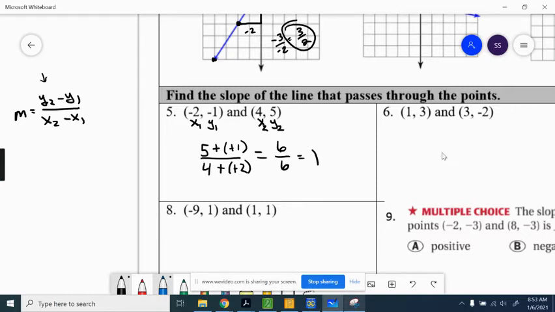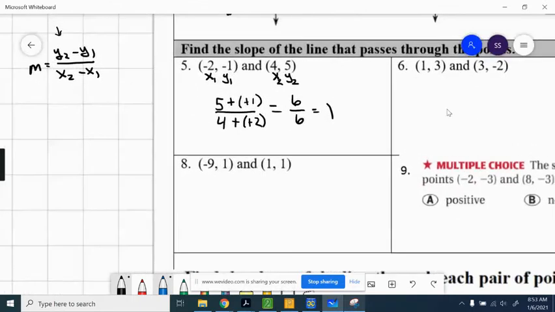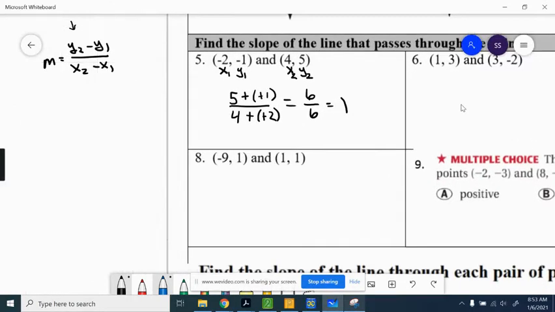Okay. How about I'll do number 8 so we can still see our formula. I'm going to label here x1, y1, x2, y2. So I'm going to have y2 minus y1 over x2 minus x1, which is 1 minus -9. Make sure you change that to positive. 1 minus 1 is 0. 1 plus 9 is 10. 0 divided by 10 is 0. So my slope is 0.